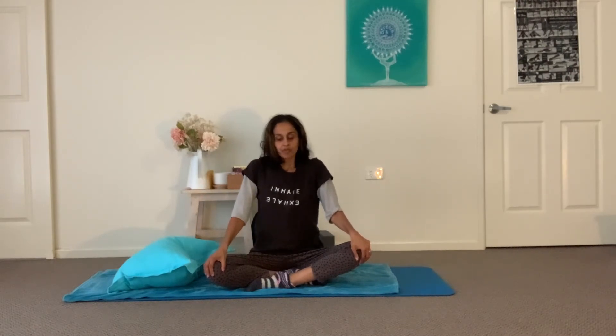Bring everything back around to center; the arms reach up — you can have a gentle back bend here, just starting to awaken the muscles. As you exhale, the other side: right hand in front, left hand behind. Lengthening first on the breath in, and as you breathe out turning and gazing over the left shoulder. Keep the facial features soft. Inhaling to lengthen, exhaling to twist. Everything comes back around to center. Let the arms float over the knees or the thighs. On the inhale, take a rotation of the shoulder blades one way — in time with your breath. On the inhale the shoulders come up to the ears; on the exhale take the rotation. Then flip it the other way.